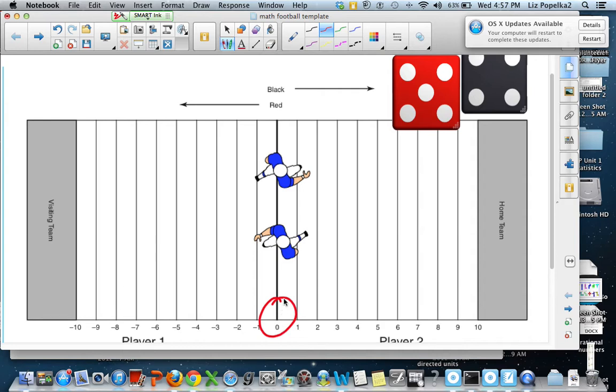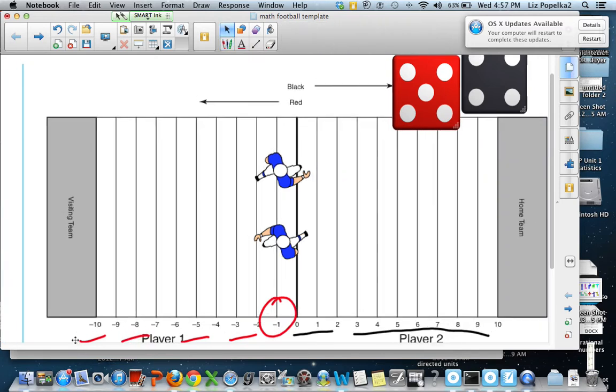where there's the 0-yard line right in the middle of the football field, and that all of the yards to the left are represented by negative numbers, just like on a number line. So it goes -1, -2, -3, etc. All the numbers to the right of the 0 are represented by positive numbers. So these yards are represented by positives, just like on a number line.